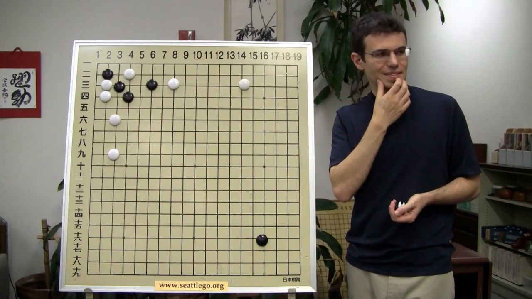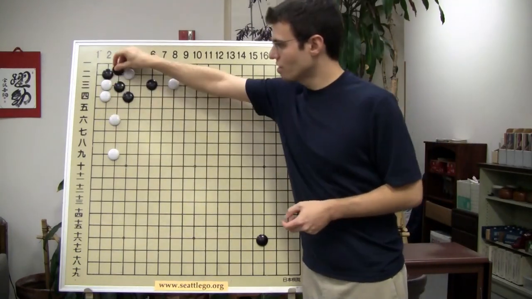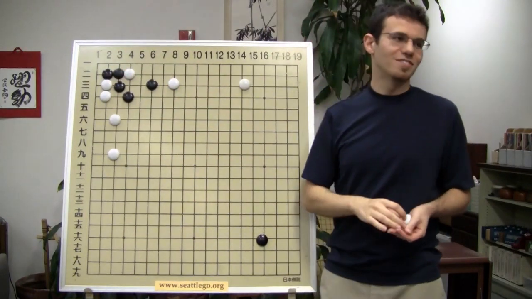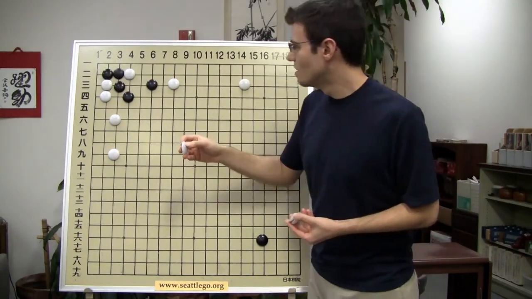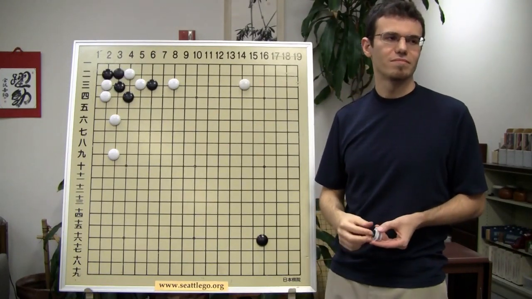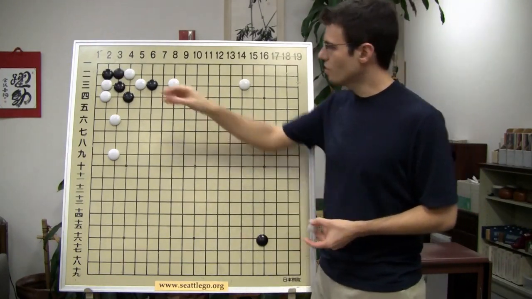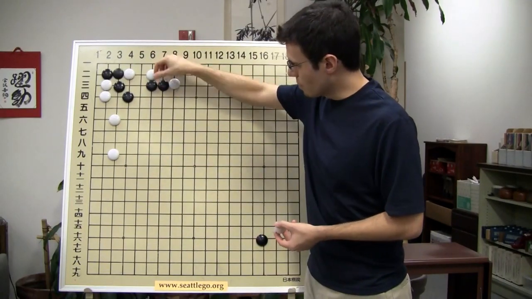Well, I'm inclined to say black should connect there at the 3-2. Makes sense, right? This move is normally wrong. What does white do? Let's see why. I'm going to play 5-3 first. 6-2 is okay, but it gives my opponent options.